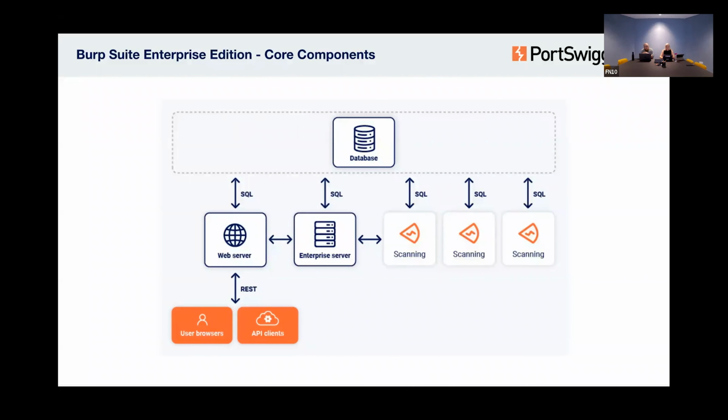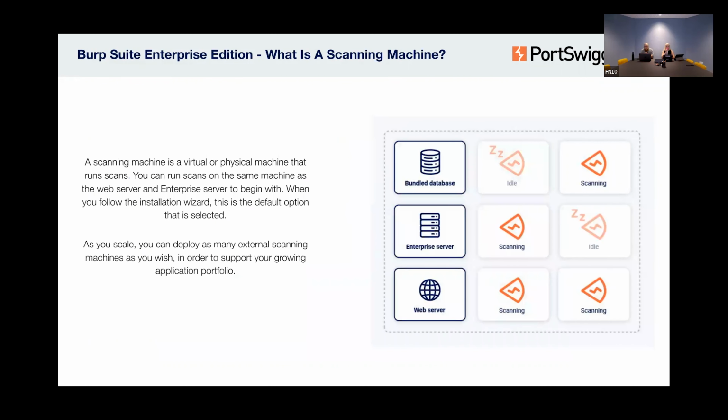So Burp Suite Enterprise Edition is made up of a number of core components, and those include the web server. So this is essentially for user access. We have the enterprise server itself, which does all the business logic behind the application. And then you'll have one or more scanning machines, and these are the entities that are responsible for performing the actual scans. All of those will connect to some kind of SQL database, either one that we provide for you, or there's some choice for something to use that's more your preference.